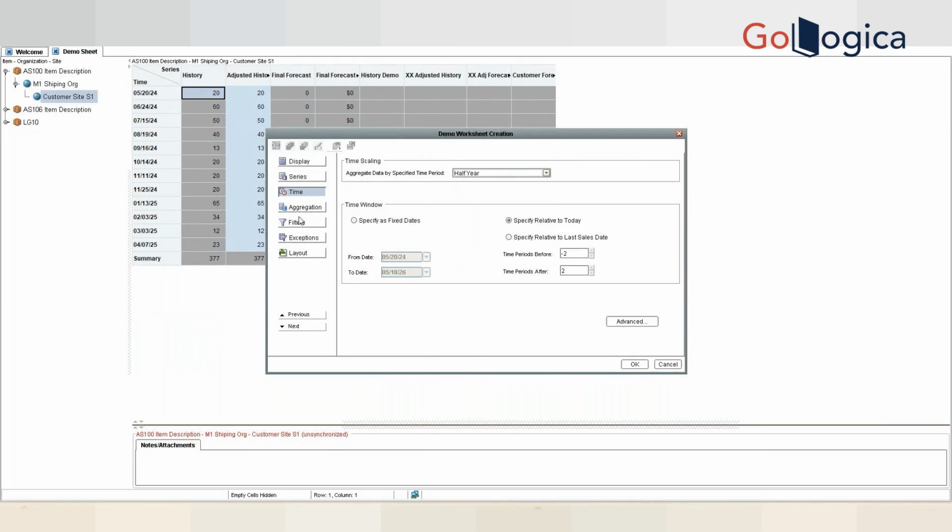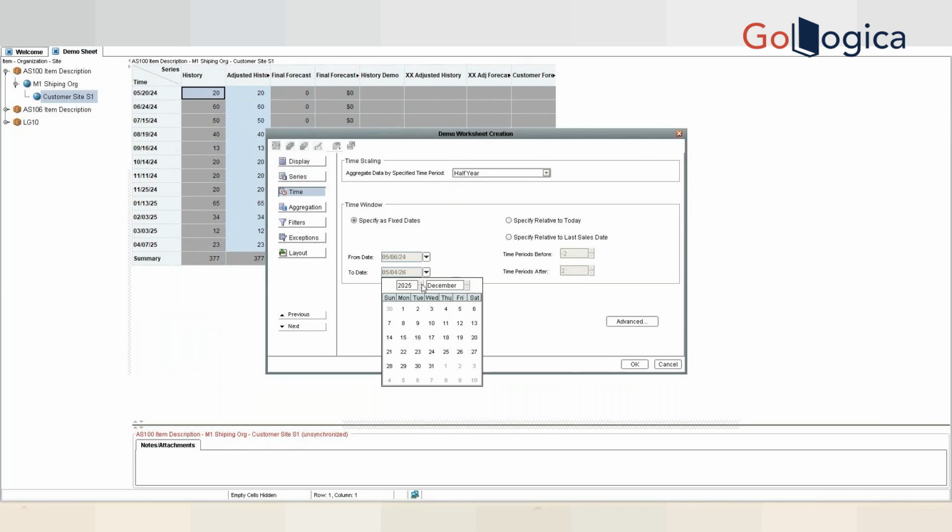As I mentioned, I clearly explained the differences between these three. Fixed date is where you manually select the dates, from which date to which date you want to see the data. It means that whenever you open a worksheet, it always displays the data for this specific time period. It will not change anything with respect to dates.